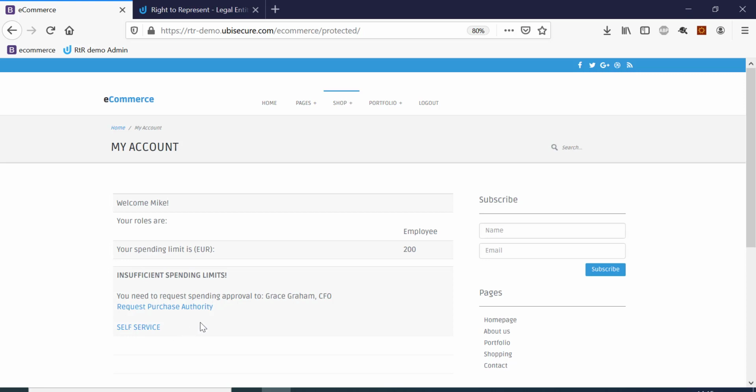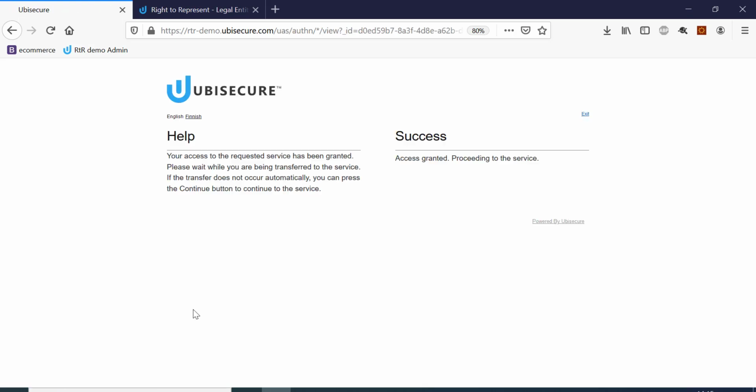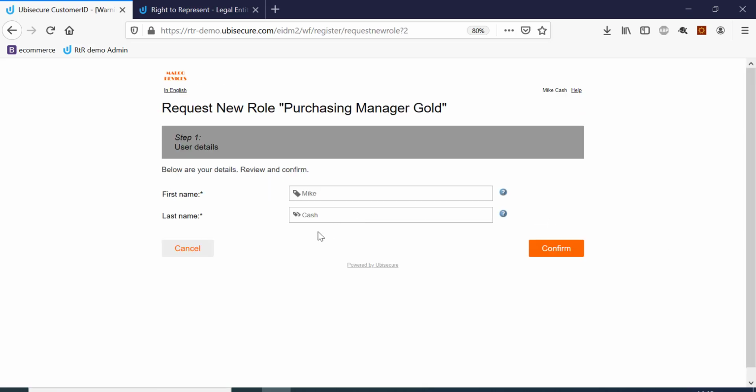And in this particular scenario, Mike doesn't have sufficient spending authority to complete the order. Mike's corporate expense policy limits employees to €200 without further approval, so he needs to raise an approval request with the purchasing department. Different companies use different tools for this. Could be a Jira ticket, an SAP expense request, etc.